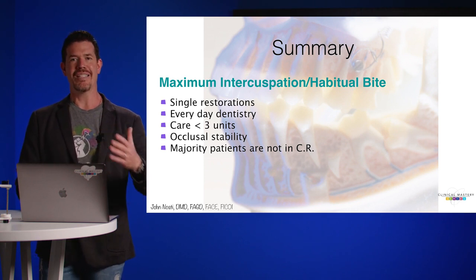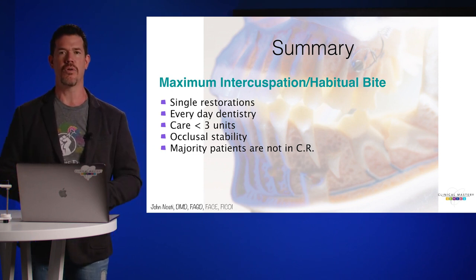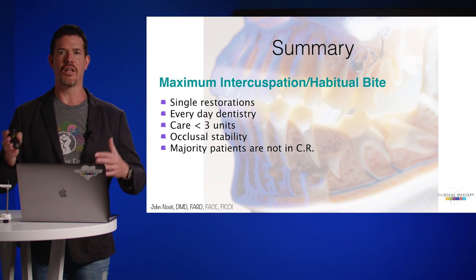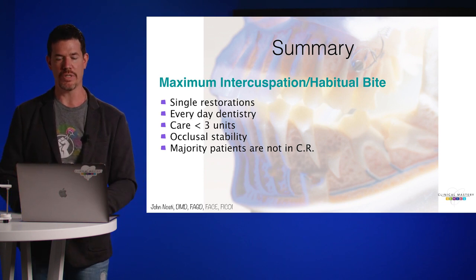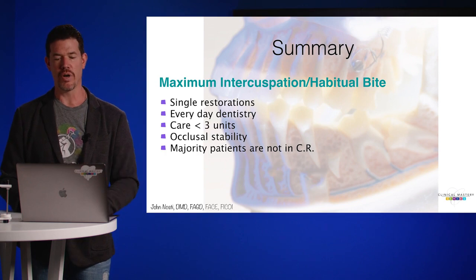Why? Because it's easy for me and easy for you, and I know you've been doing this at home, to get the dots and the lines to match up on 1 or 2 teeth. There's not a whole lot of risk in the system when you're restoring 1 or 2 teeth. So anytime I'm providing care less than 3 units of indirect dentistry, I'm just going to use that patient's habitual bite. Where else do I use it?